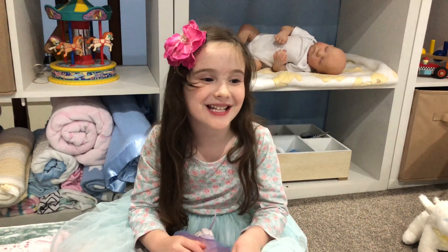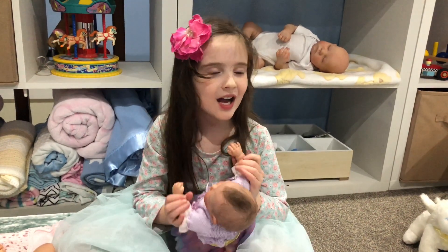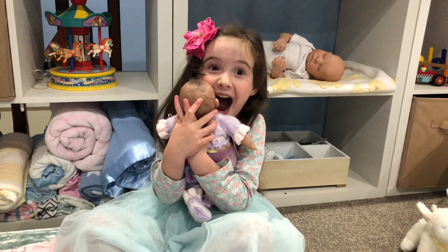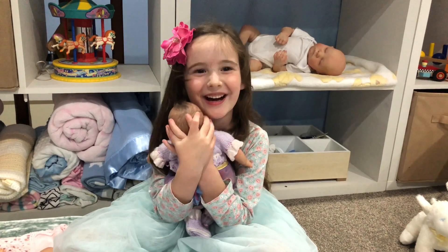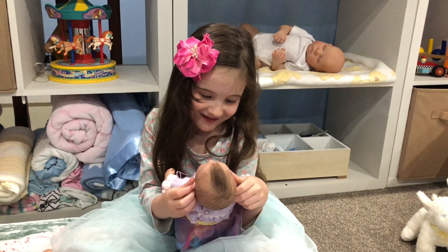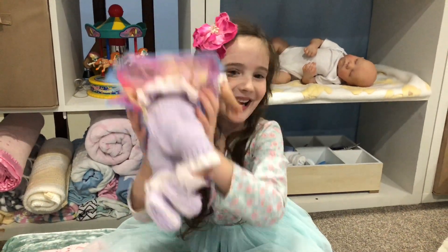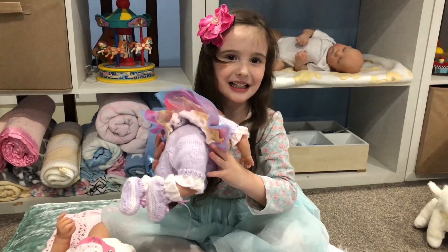He says you're such a good mummy — how do you keep up with all those babies? Because I have help — we do it together, and I can do it all by myself because I'm big enough! He says he's getting a new reborn — the Cammy Rose Kit by Laura Lee Eagles — and he's named her Emery Grace. Isn't that a pretty name? He says, I hope to be as good a daddy as you are a mummy. He can't wait to see us in the upcoming videos. Thank you so much, Reborn Dad — I loved those lollipops!